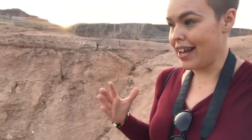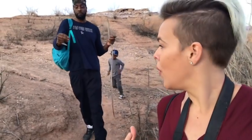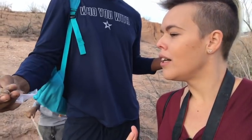So you'll notice that they were going that way. That's the way that we came up. We're actually going to go this way, which is the correct way. And now knowing that, it's going to make our path so much easier. We went through this off-road stuff on the way down here. It was absolutely terrible. And this looks way more clear. I stabbed myself with something. And found a whole clam. Ooh. There's all sorts of these little things out here. It's crazy how many there are.